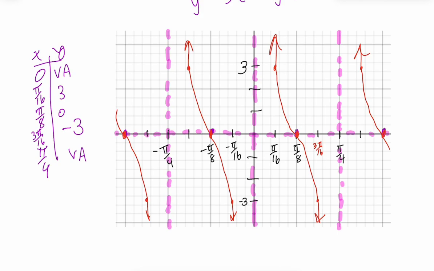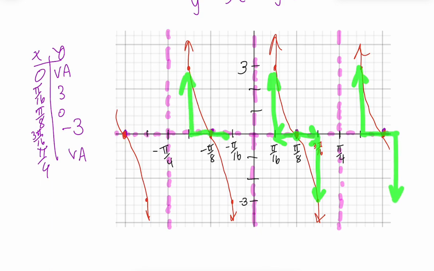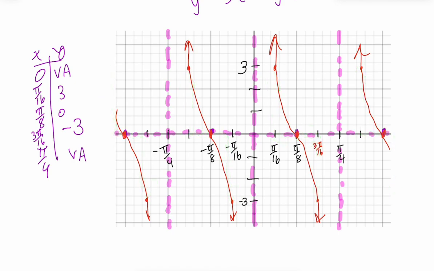If the table says pi over 16 has a y of 3, wouldn't it be the same on the left side? Well, on the left side it's 3 pi over 16 with a y of 3 and then pi over 16. So the way that a cotangent works, from the middle line, if we go to the left, we're going to go up. If we go to the right of that middle, we're going to go down. So left goes up, right goes down from center. I don't know if that answers your question.